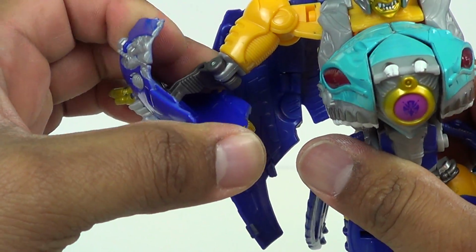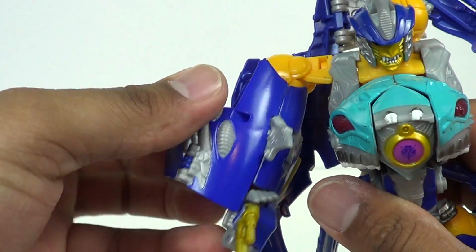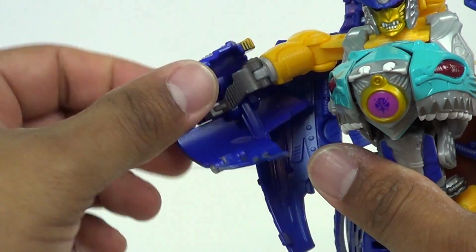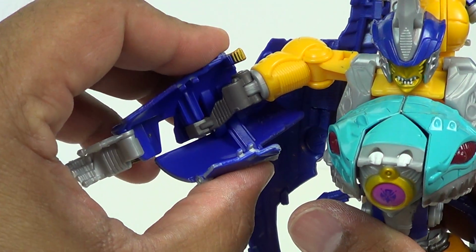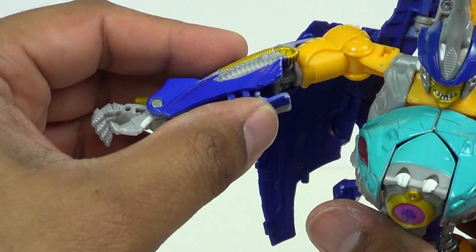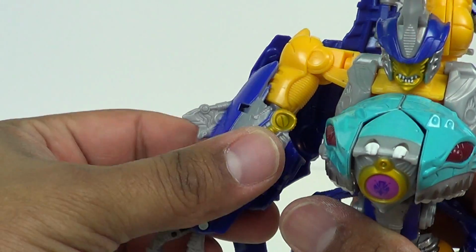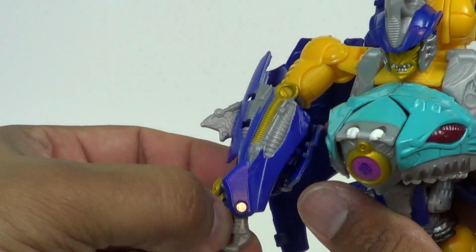Bring this tab that way, and you can unfold the hand, and then just take this part and close it up. It looks like these parts should join, but they don't actually. You just kind of bring them together. He does have an articulated thumb here, by the way.